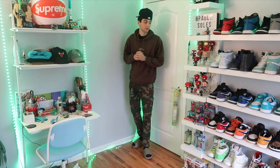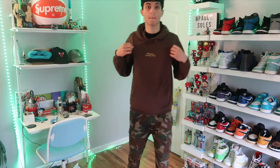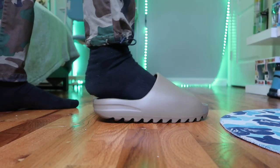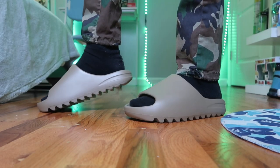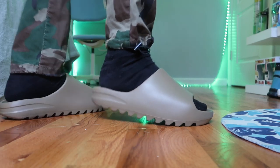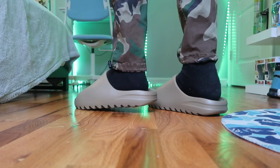Throughout the video I didn't really try to match with the slide — I kept it more gradient. Brown is a very unique color and you don't have to match it exactly. It looked darker online but in person they're a nice tannish brown color, and they just go with a lot. On the on-foot shot you can see the camo with the pants and it just looks good. Y'all gonna give me a pass with the socks for this one video — I just need to get some tan or different colored socks.